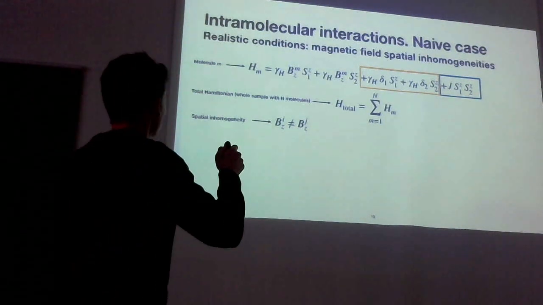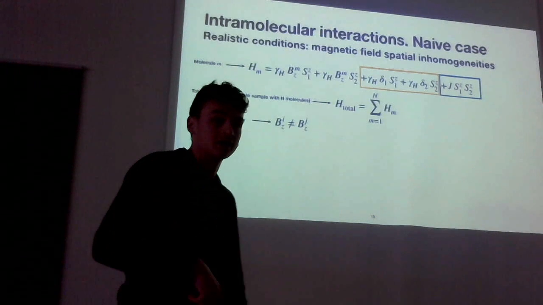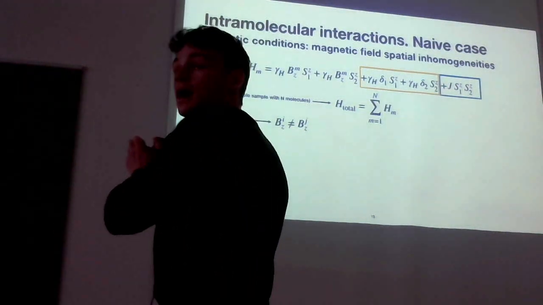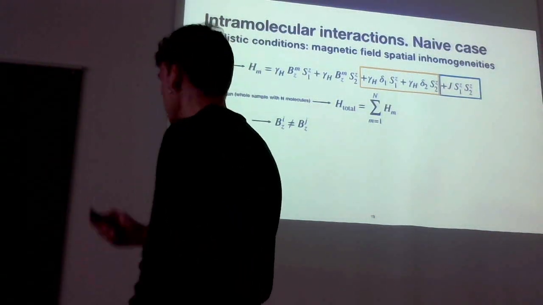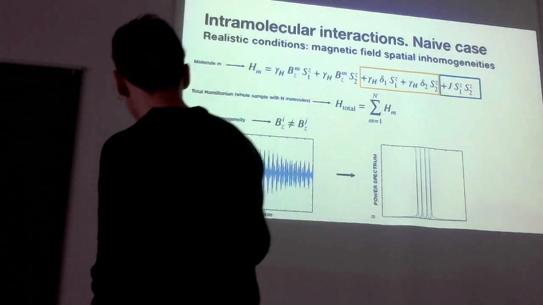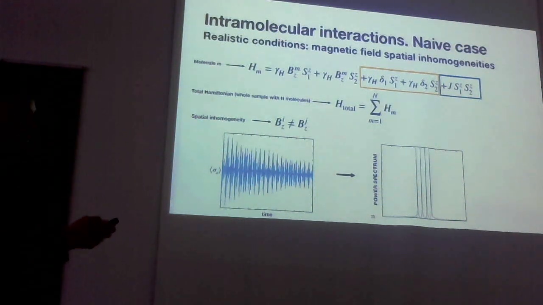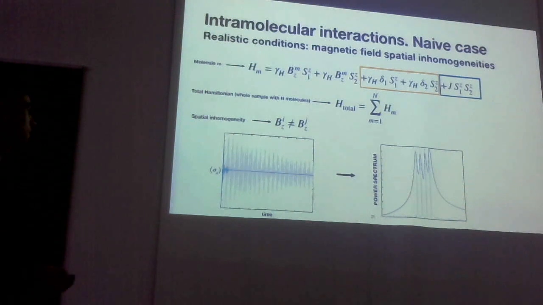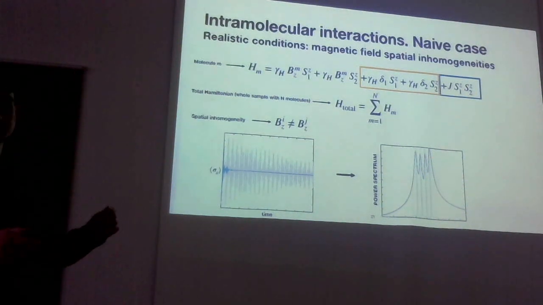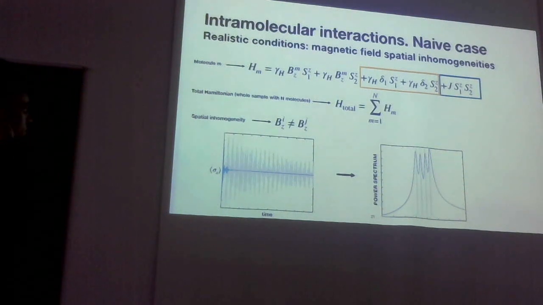Okay, so having a different magnetic field applied over each molecule will have an effect. Now recall we had this spectrum right here, for the case that I've shown you. But now, taking this effect into account, effectively what happens is that your signal decoheres much, much faster, which means in the end that your peaks will get much wider. Okay? So this is a problem, the magnetic field inhomogeneities. Okay? Because you lose resolution.